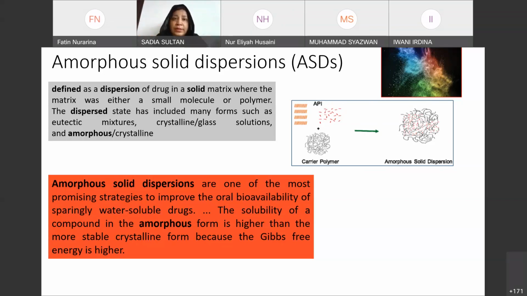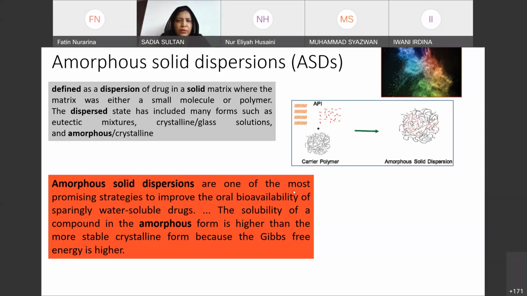The polymer we choose should not have any bad effect on the drug. It should enhance the solubility, right, or stability as well. And you cannot take any material which can harm your body. You would not make an amorphous solid dispersion with any polymer which can harm your body. No, we choose a polymer which is harmless. It does enhance the solubility, bioavailability and stability, right? So this is the API, your drug, and this is your polymer, and then you have amorphous solid dispersion.